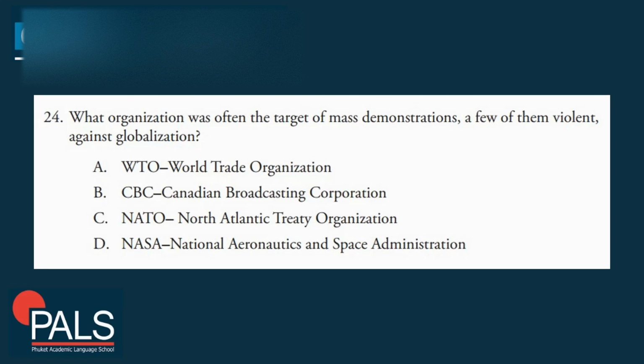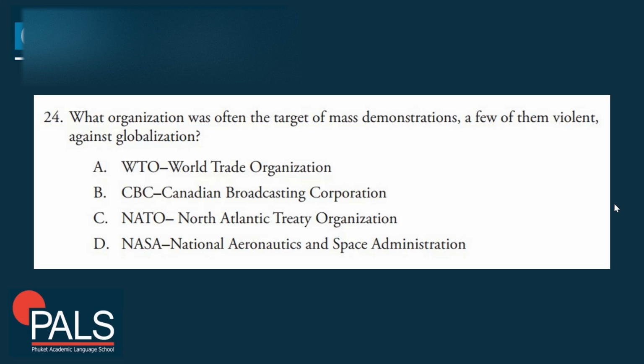What organization was often the target of mass demonstrations, a few of them violent, against globalization? Question number 24 expects you to have a little bit of common knowledge about world current events, but you can also use deductive reasoning. Have a look at those answers and see which one you think makes the most sense. Pause the video if you need. We're going to move right into it.